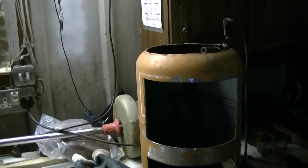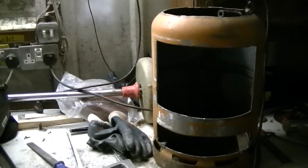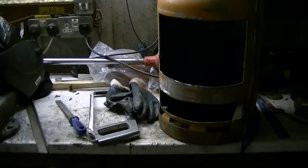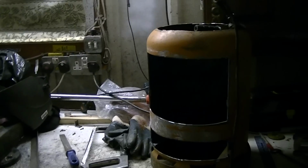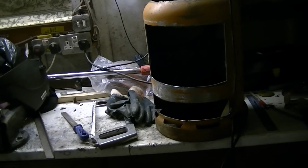Well, people of YouTube, I'm rather annoyed. I have just spent hours making this wood stove, recording it on my camera, only to find out that the memory cards that I bought, that I paid a lot of money for, about £80, were actually really cheap, tacky, really flimsy pieces of shit. I'm quite annoyed at that, obviously, but oh well.